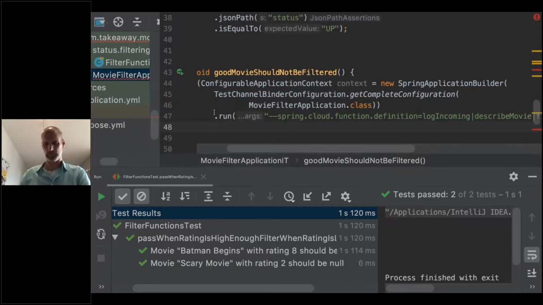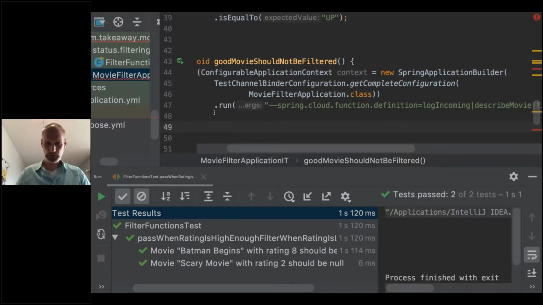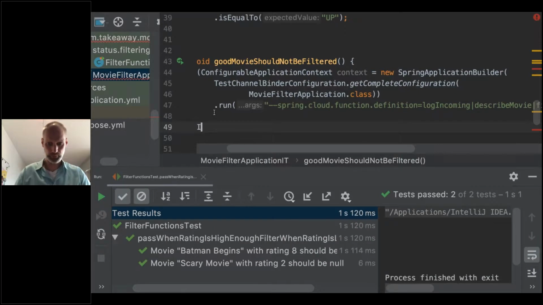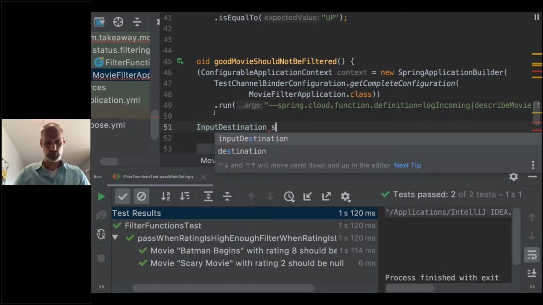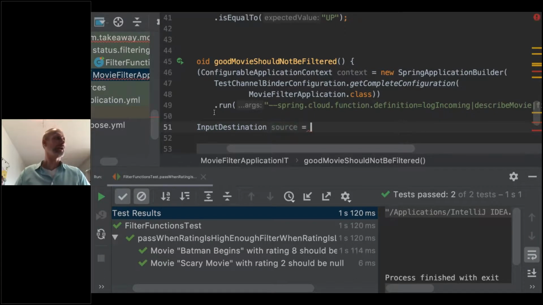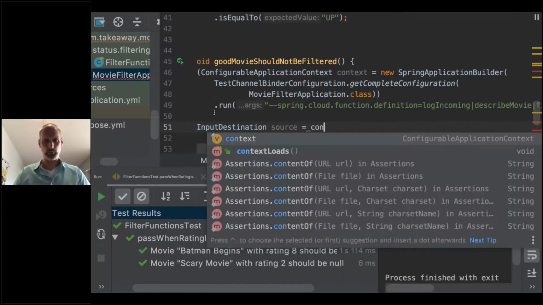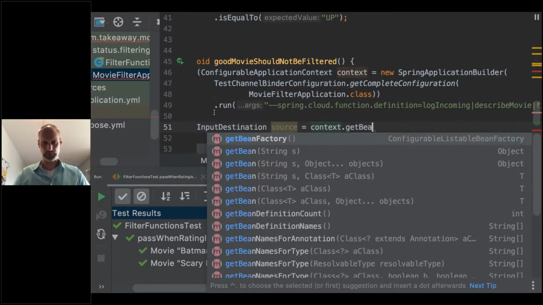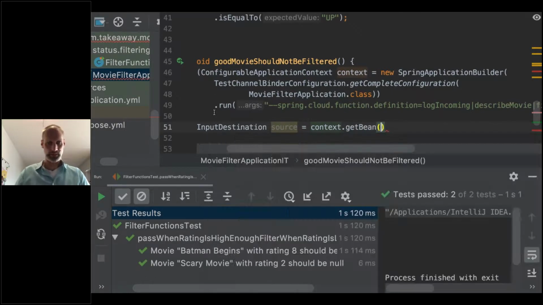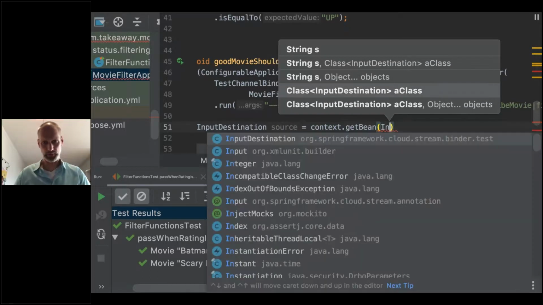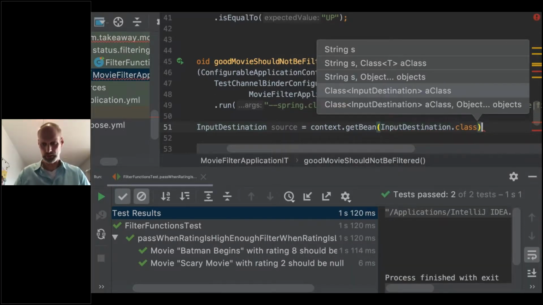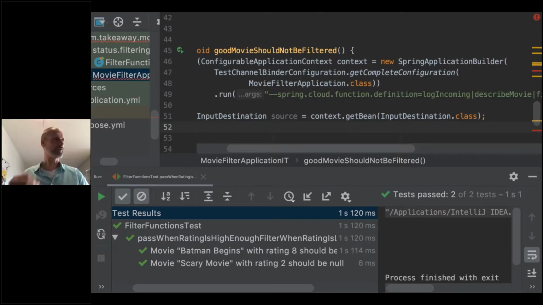So this is a try with resources, and in order to run that, we need to first define an input destination for a source. InputDestination source, and what we want to do is get from our context the bean, InputDestination.class. So now we have our input configured.